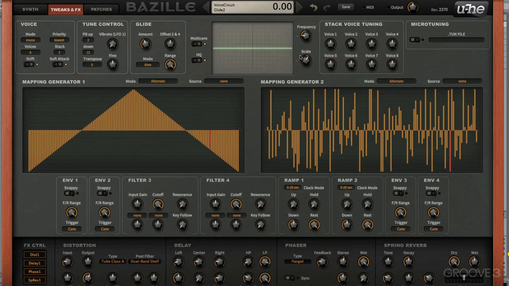Let's turn this off for a second. Now we have that supersaw type sound. Now we could even do an octave type thing. Let's reset voice 1 and bring this one up to 12. Now we have an octave.